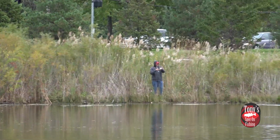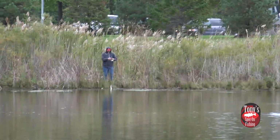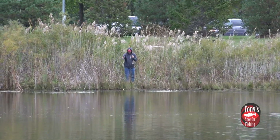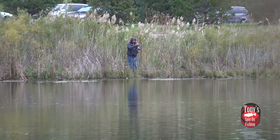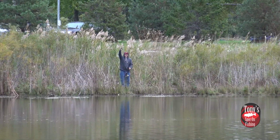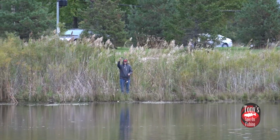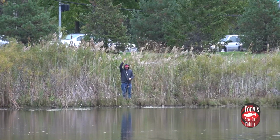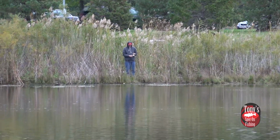Mike's across the way there. Yep. And now what Mike's doing, he's fishing that same swim bait I am. And he's going ahead and fishing what we call the mud flat of this pond. And it's strictly that. There's not much to it, just a lot of mud, gunk. But he finally stuck one over there. So that's a good sign that they're even relating to other parts of structure.